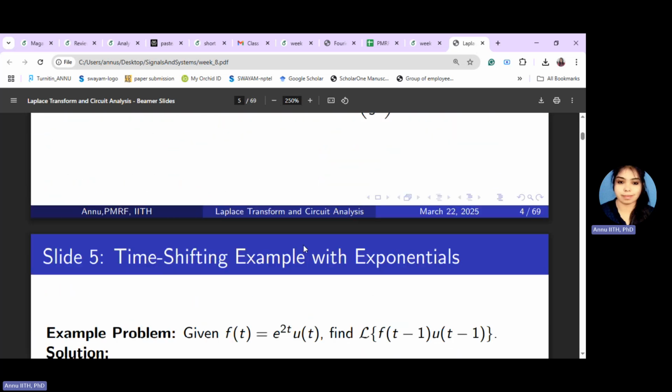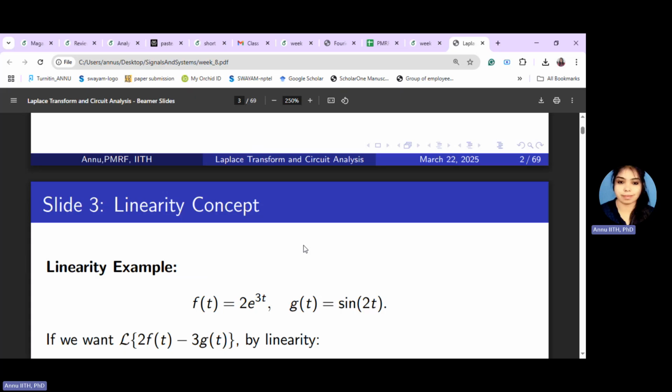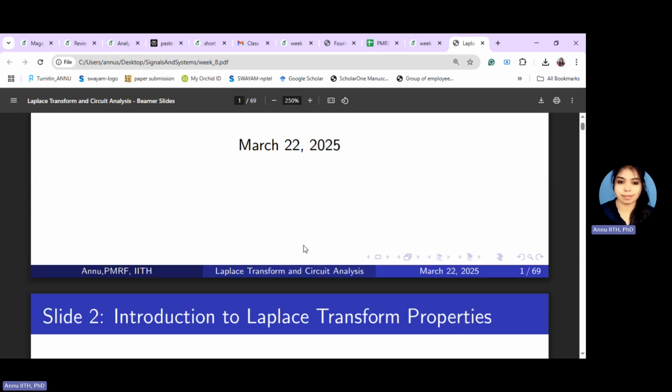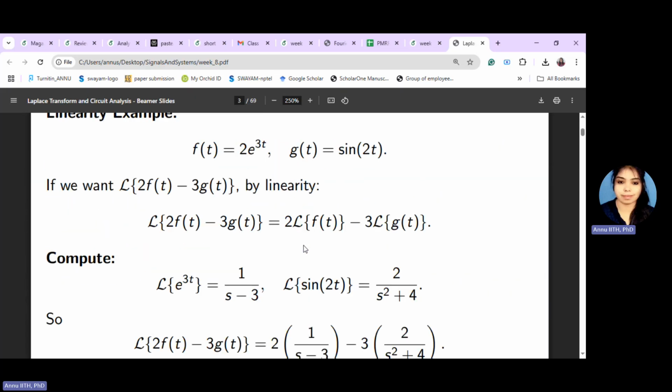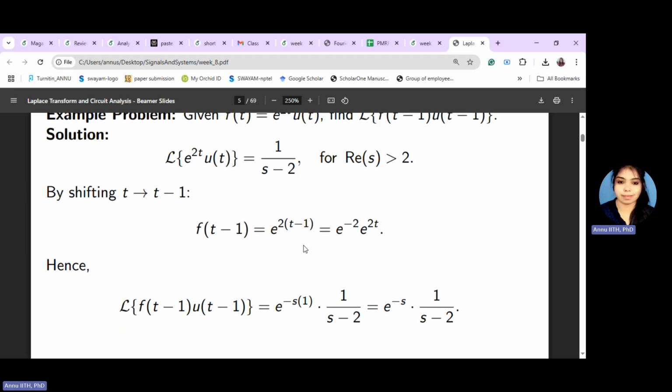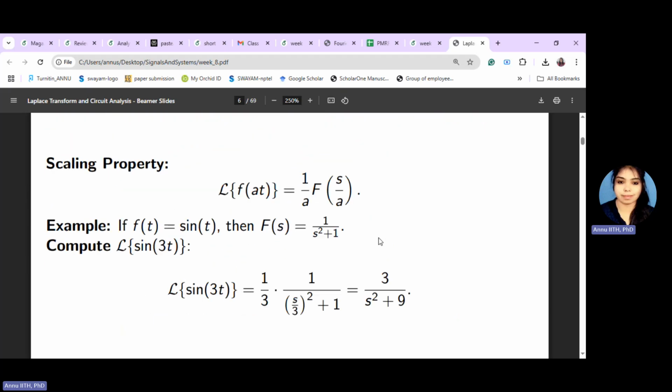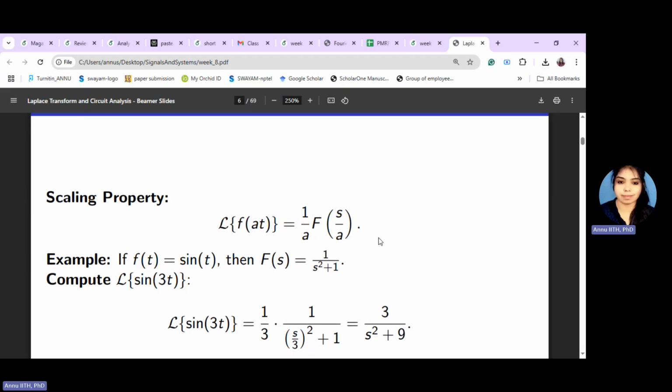But in case of Fourier transform, you don't have this type of situations. But you have some sort of Dirichlet condition that I covered in week 6, I guess. So you can refer to the week 6 part. And also the scaling property someone asked. If you asked whether this is mod A or not, yes, it is not mod A, it is just A.